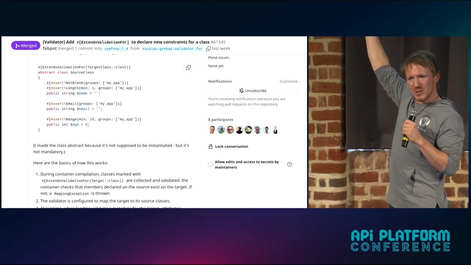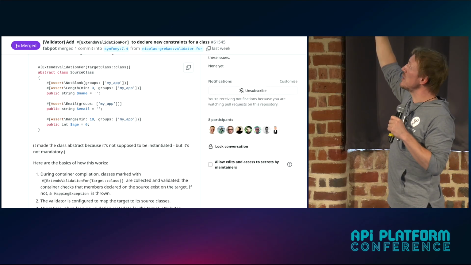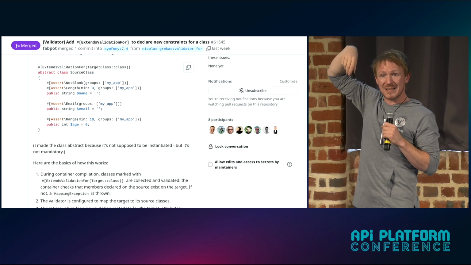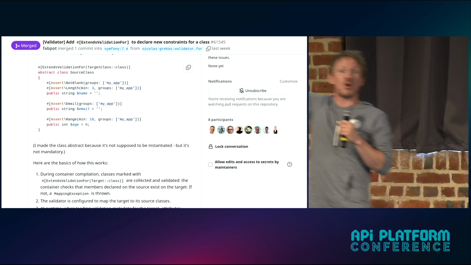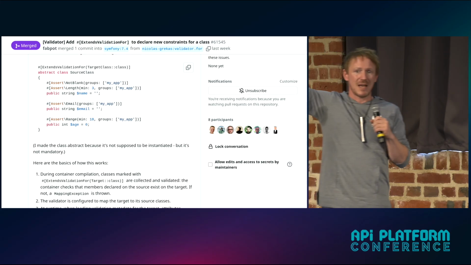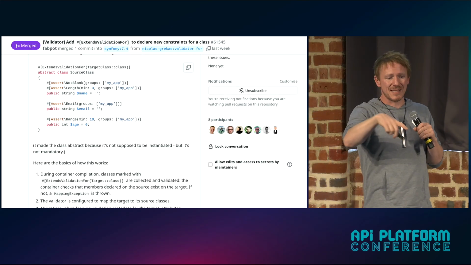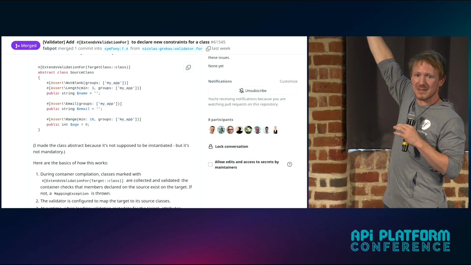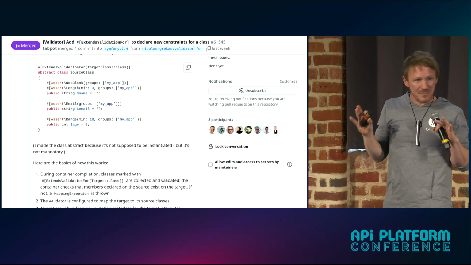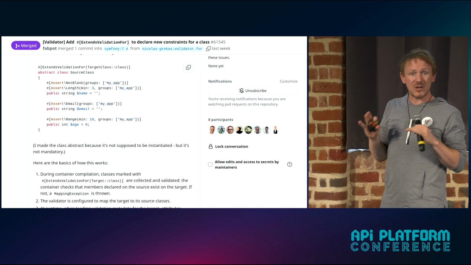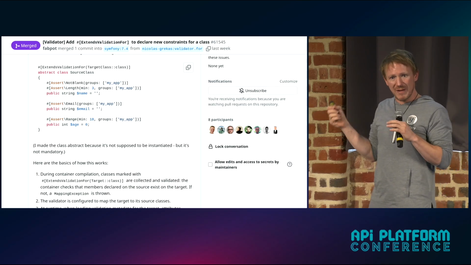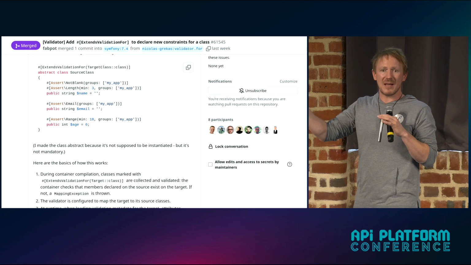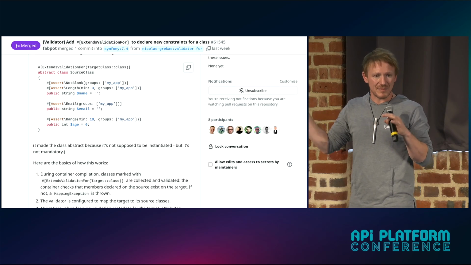And you add attributes like you are used to, but there is this special attribute at the top which says, hey, the attributes on this class, they are not for this class. They are for this other class. And this is how this class can extend the constraints for this target class. Maybe you're not going to use that directly, but I know that it's something we have to provide in Symfony so that we can unlock this drop XML dream.